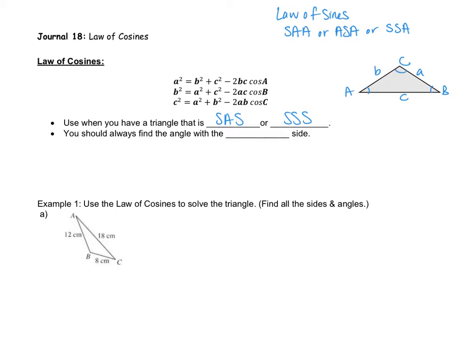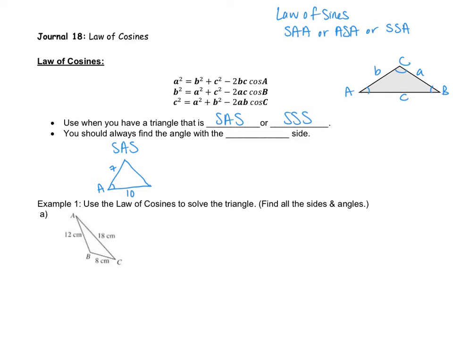Here's the thing. Let's say you have a side, angle, side, or side, side, side, but let's constrict the matter and use side, angle, side. So you have fewer sides to work with. I'm going to make up a triangle. Let's say you have one of the angles and two of the sides are next to it, as you can see in the formatting. Let's call this side 7 and this side 10.